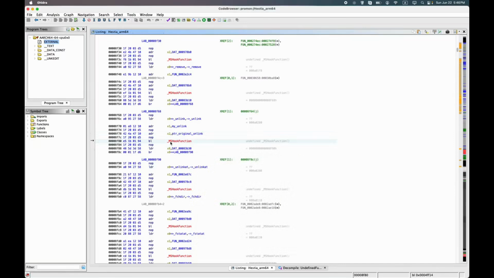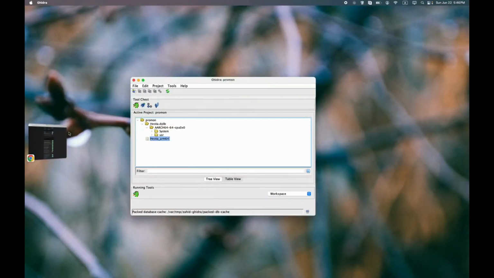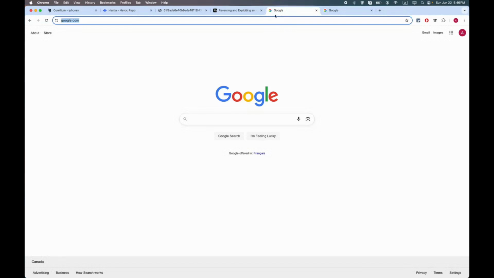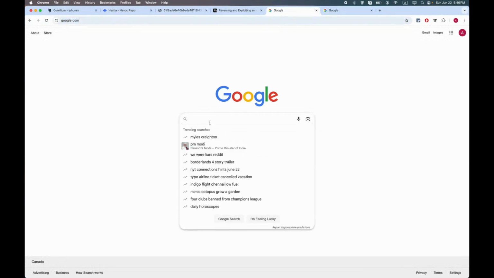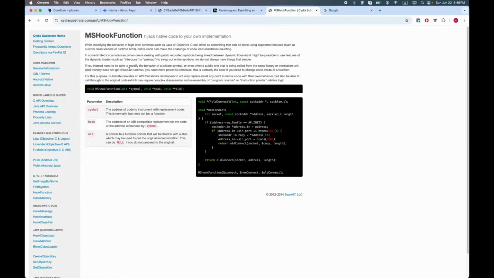It's a very interesting function. If you copy this and just search it, it's a part of the Cydia MobileSubstrate, and it takes 3 arguments: a symbol, a hook, and an old pointer.